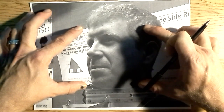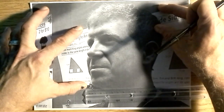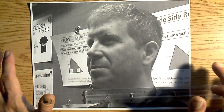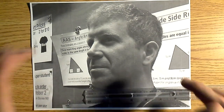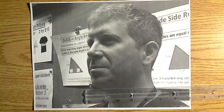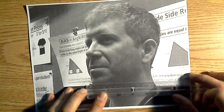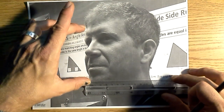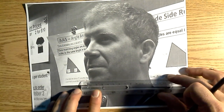So noticing that if I did that, I'm going to cut off my hair and I'm not going to get parts of my face, and that's okay. If that's a concern to you, you can always go back to your tablet and reprint a smaller picture. But I personally like the idea of zooming in, because normally when you see a portrait, it's the whole face. But I like the idea of zooming in, maybe to a part that you wouldn't normally think of. So I'm going to maybe cut off my chin, and I'm going to start this way.